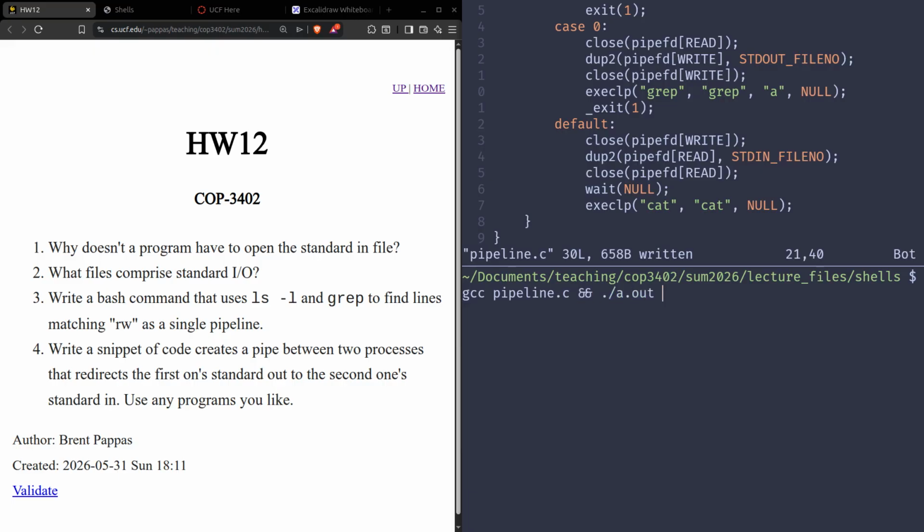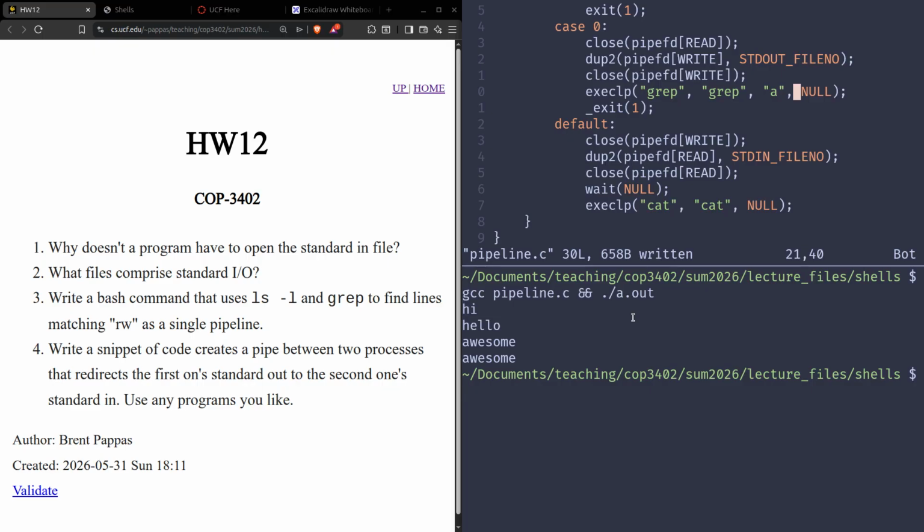Let's try compiling again, and I'll just combine this with a double ampersand here, so the right-hand side gets executed only if the left-hand side succeeds, so I can quickly run these two commands at once. Okay, it seems like it's working. I can say hi, hello, awesome, and I'll press Control D to send the end of input signal to grep, and then we see awesome is printed back to us from cat.